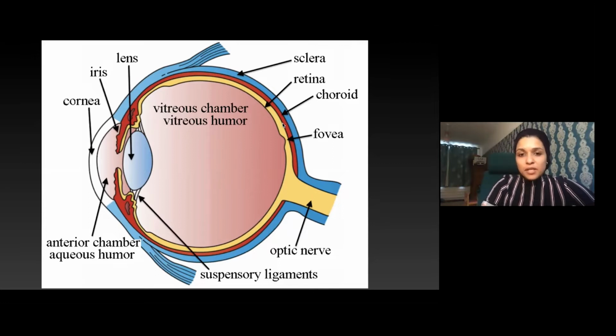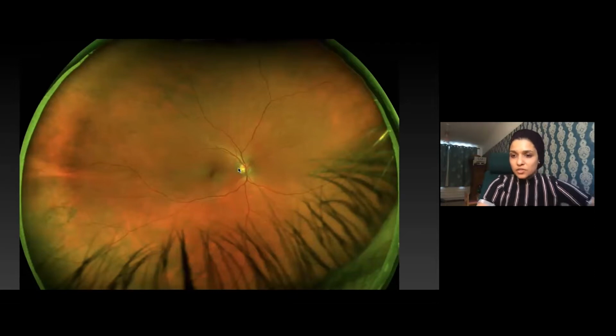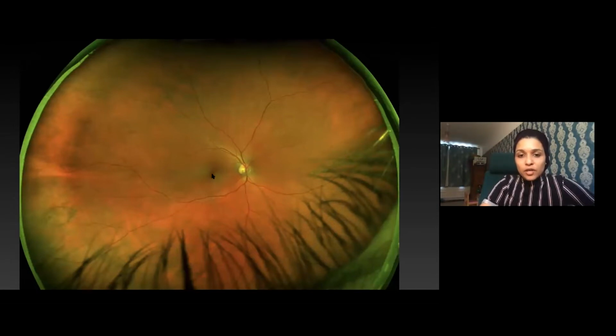And these melanomas can, so if you look at this as the normal back of the eye, this is your retina, the film in the back of the camera. Everyone's got this yellow disc at the back. That's the nerve that sends messages to the brain to say that you can see. You've got blood vessels that come off that nerve. And right in the middle is your macula. That's the bit that you see detail and colour with. And the rest of your retina is a bit rubbish, really. It just sees shadows and shapes and stops you bumping into things and tells you you're in a room or you're outside. But if you want to do anything detailed like reading or writing, that's where all that vision comes from. So this is what a normal retina would look like.